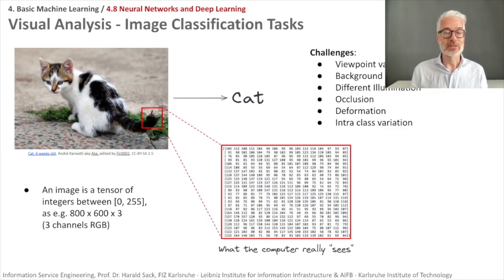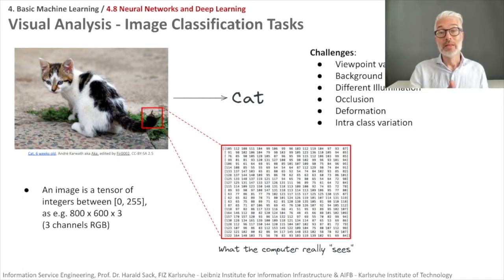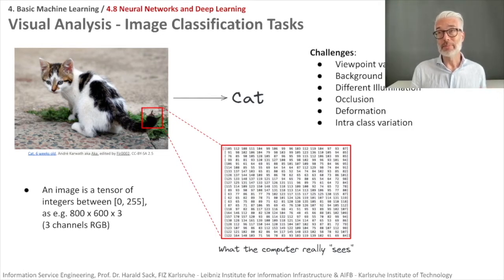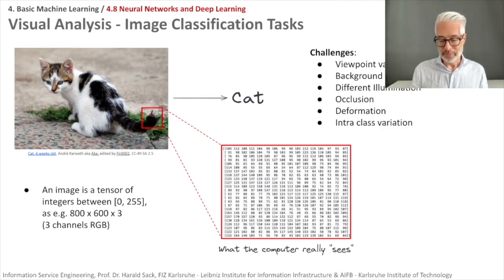In the computer, an image is represented as a tensor — a sequence of matrices for each color channel. Each pixel is spatially arranged in a 2D field, forming a matrix, and adding the channel dimension gives a tensor. You have three channels for red, green, and blue. With an 800 by 600 picture and one byte per value, each value can have 256 different values. This field of numbers is all the computer sees. In feature engineering you have to decide what to filter — edges, edge direction, luminance, chrominance values, and so on.